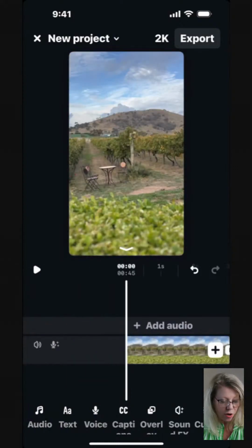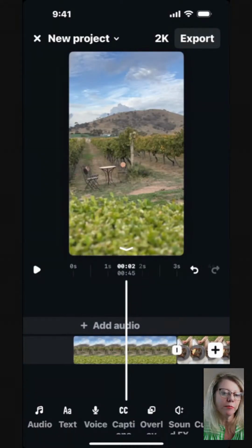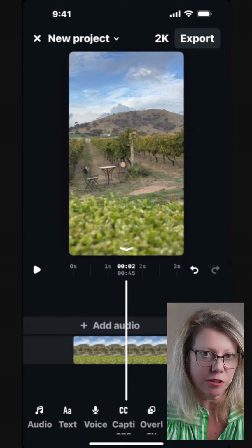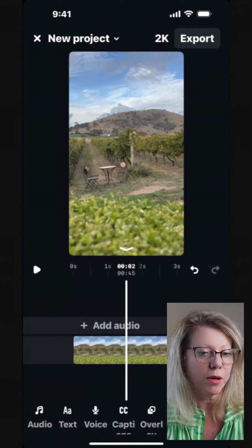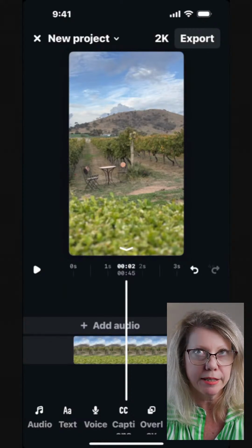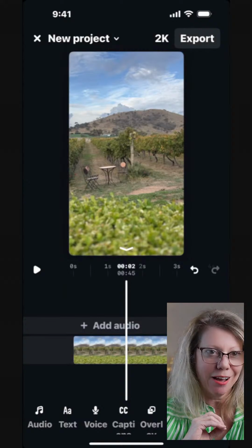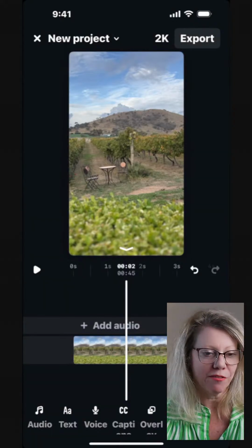All right, so let's have a quick look inside of Edits. Essentially, we're going to have all of our features along the bottom here, and then we're going to scroll across when we want to edit. The first thing I'm going to note is Instagram doesn't have a desktop version of this, and for me this is really important because I do a lot of editing on my desktop. So first of all, here is why I think that Edits is great if you just want to get in, make your quick edits on your phone and get out, specifically for Instagram and Facebook.